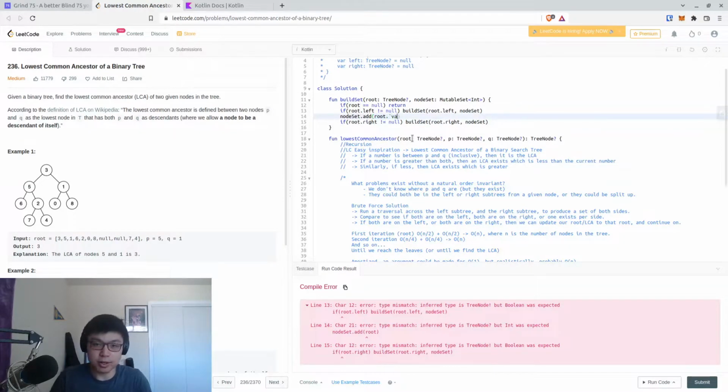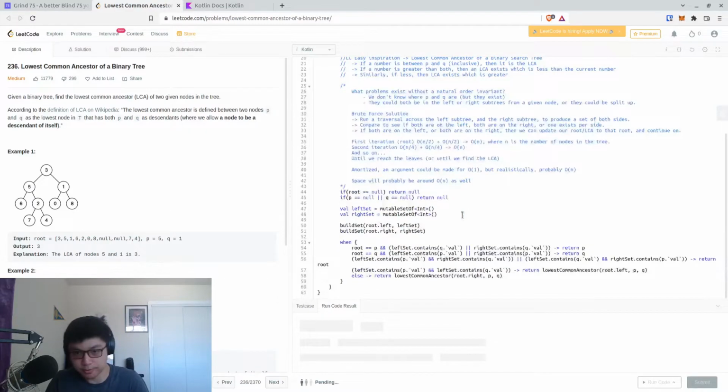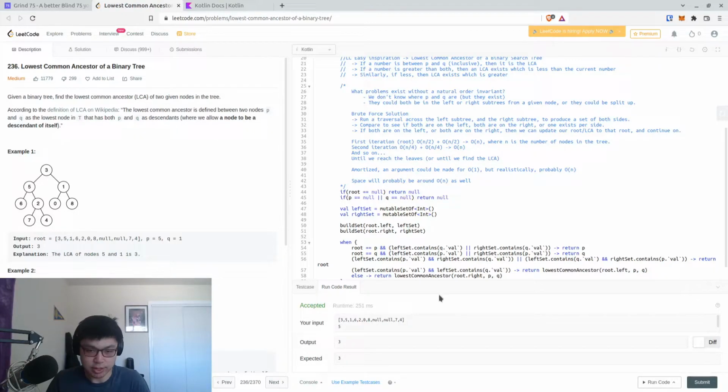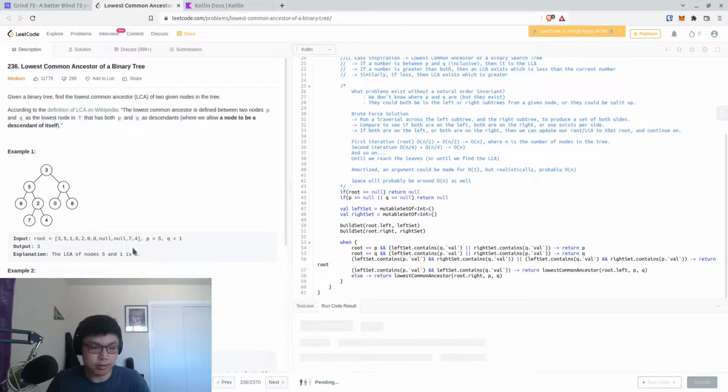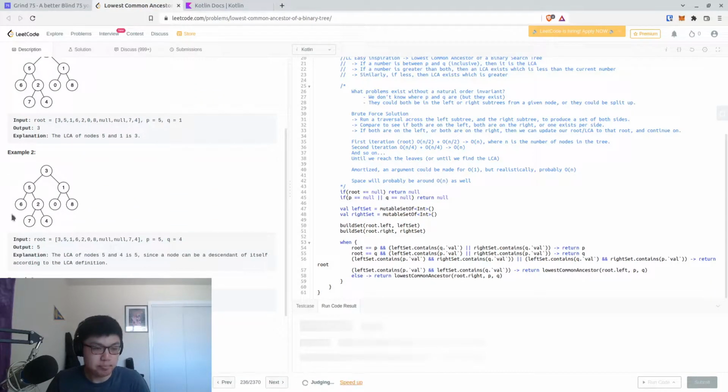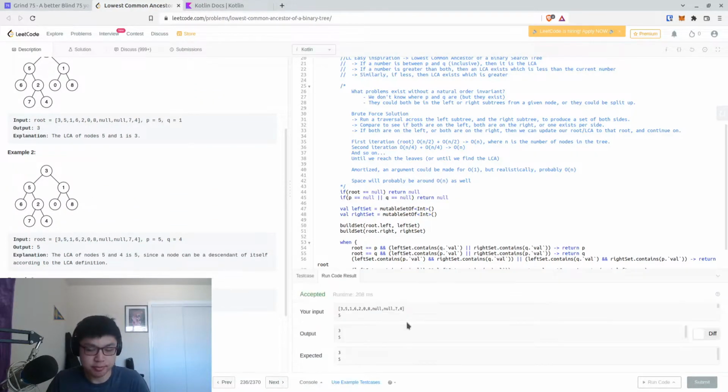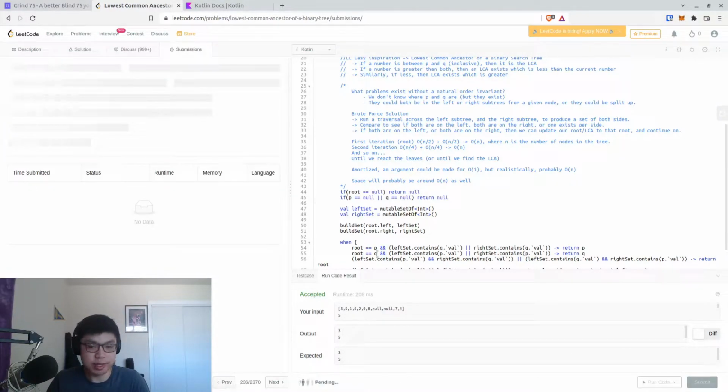And we will also want to add the value of our root, not just our root itself, because it expects a node. Okay, so it seems like it worked for this statement. Let's run it through the other two examples. Looks like they worked. Let's toss in a submit and let's see where we end up.